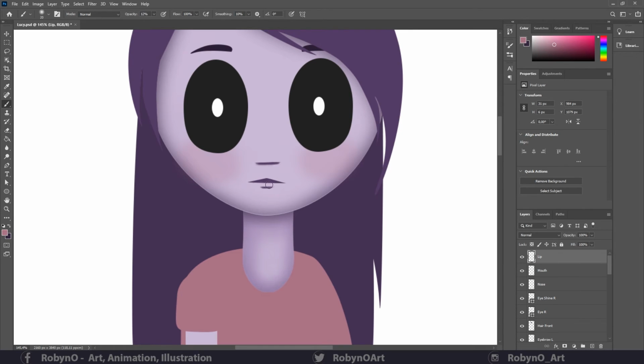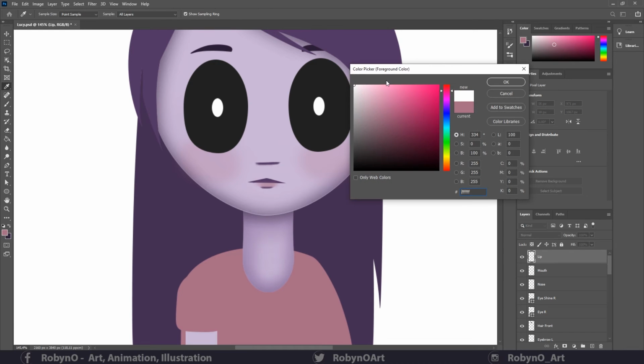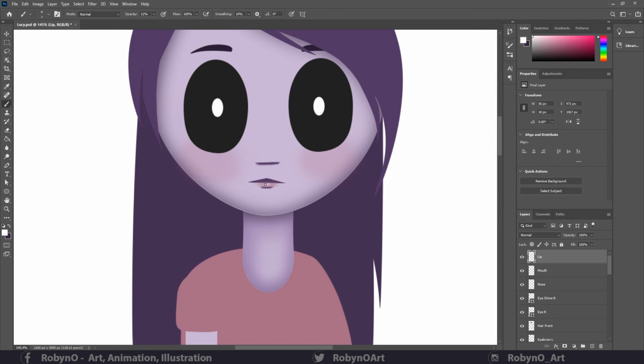Now I'm just going to go to her lip and also give that some pink. And then I'm going to give it a little bit of a highlight too. I'm going to go to the nose and give that a little bit of a cute highlight. And blur that a little. Don't want it to look too sharp. And then I'm just adding a little bit of pink just to the tip of her nose.